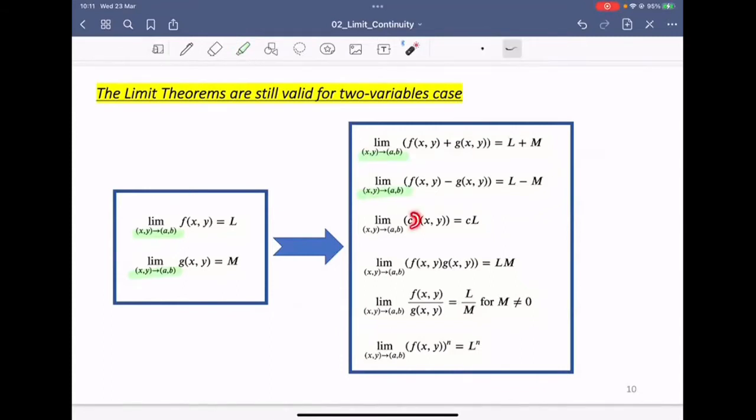And if you have constant c here, you can pull it out, fine, and then you get c times that limit. If you have the product, yes, you can multiply L and M together, fine. If you have the quotient, you can do L over M, good, easy. If you have F to the n power, it's just L to the n. From this slide, we're going to conclude that all basic computation that we learned in Cal 1 is still good for Cal 2, and you can use this when you compute the limits.